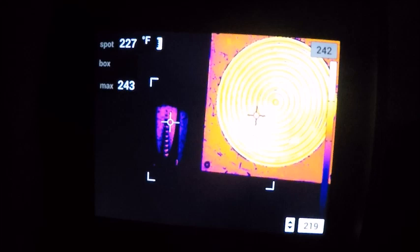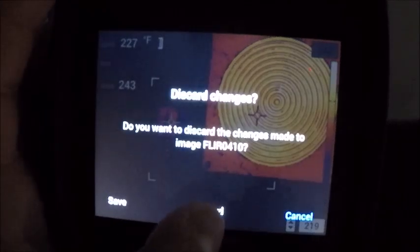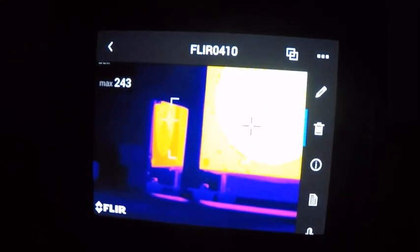And again, these can be changed. You can save it like this, or you can just leave it as is and do this from the software. I'm going to discard any of the changes that I made, and we're going to back right back up into that menu. And I go down to the next one. I can trash the folder, or trash the image, excuse me.